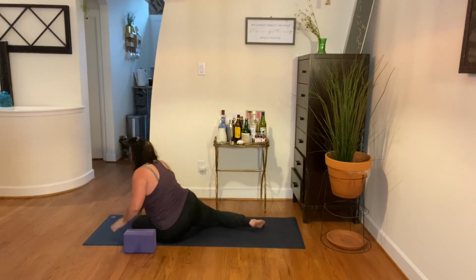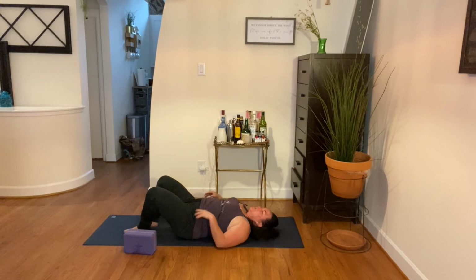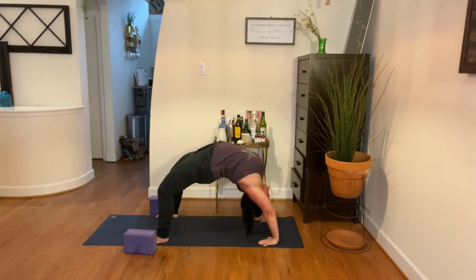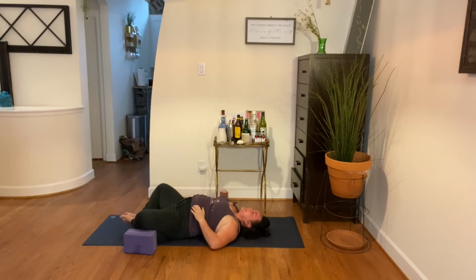Come onto your back. We're gonna take one wheel pose or bridge. It's your body, you're the boss. Do it now. Lower down. Supta Baddha Konasana.